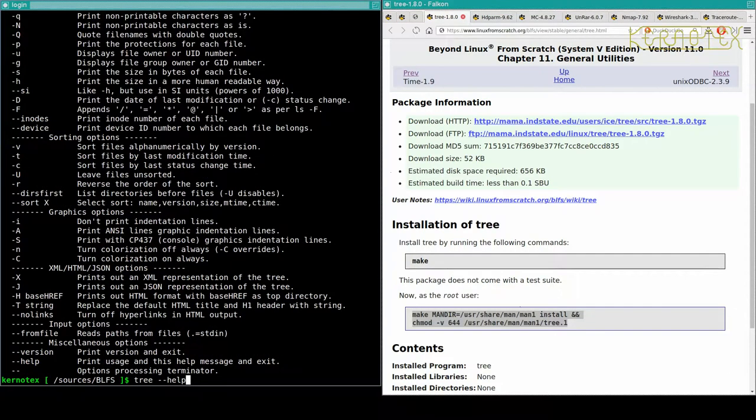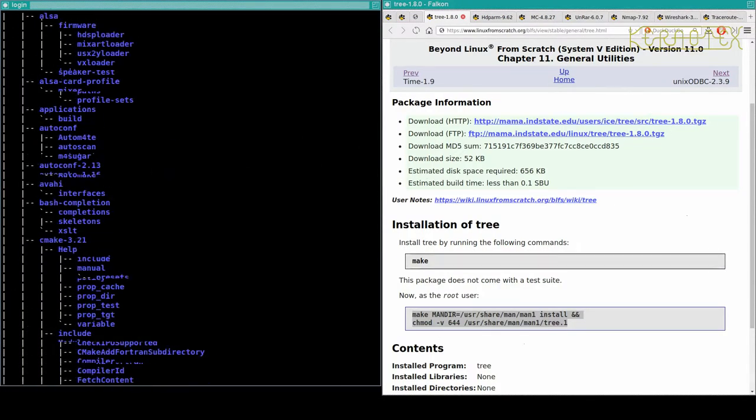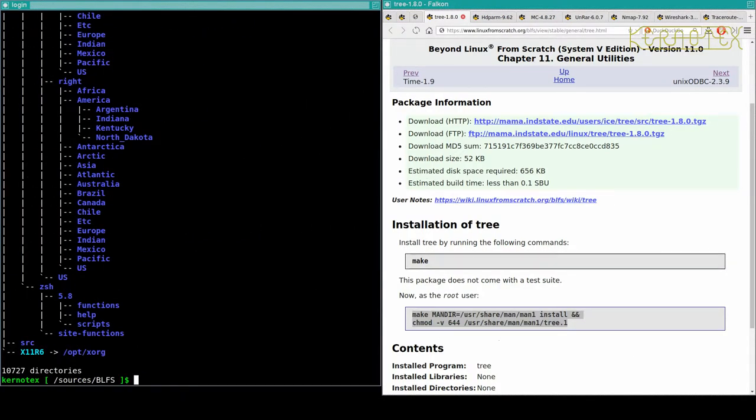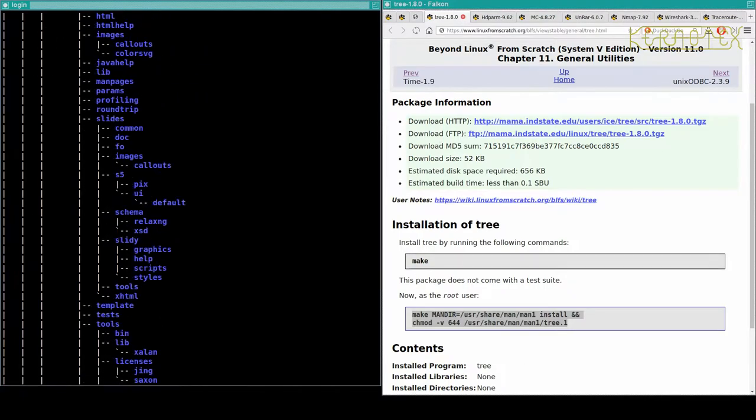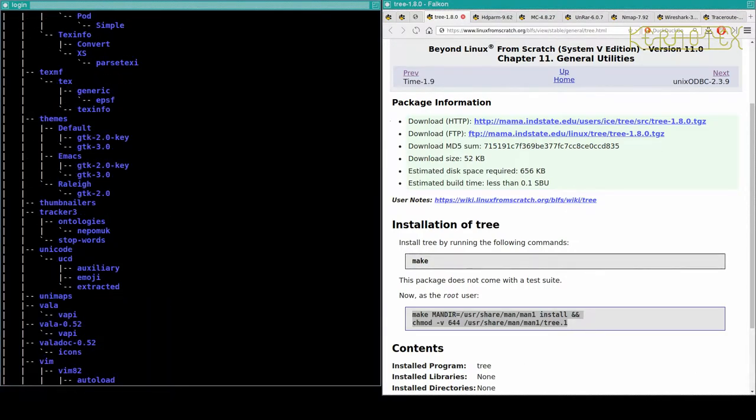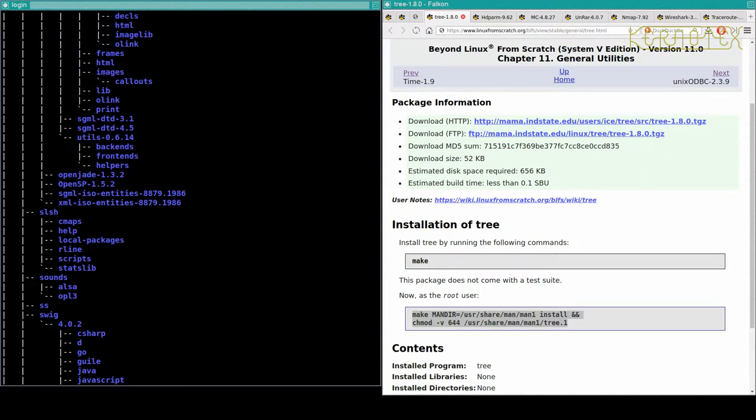Minus d /usr. You can see there's the hierarchy under the usr subdirectory. You can see how complex it is. So that's quite a useful tool as well. If you're manipulating files in complex hierarchies, it can be a real lifesaver to get a grip of where files are, at what levels, and so on. So it's a similar layout to what you'd see in a GUI, really. There's no difference to that. So tree, I'll mark that one off as well.